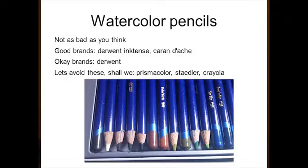Is it really, really low grade? The problem with low grade is that we've all used them, we all started with them. It's so hard to get the effects you want that it can be very discouraging and it can turn you off an otherwise excellent medium. I know people who are like, I just can't watercolor. What brand are you using? Reeves? Oh, that's fine. Because they can fight you. You're not working with the materials, you're fighting the materials.